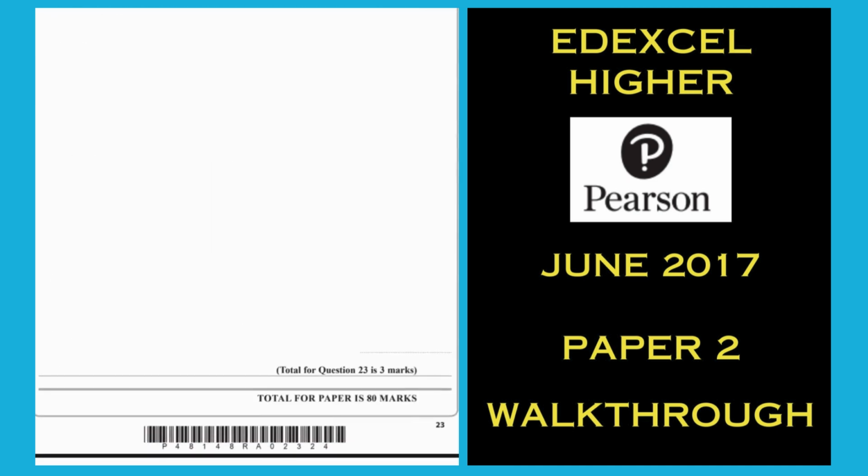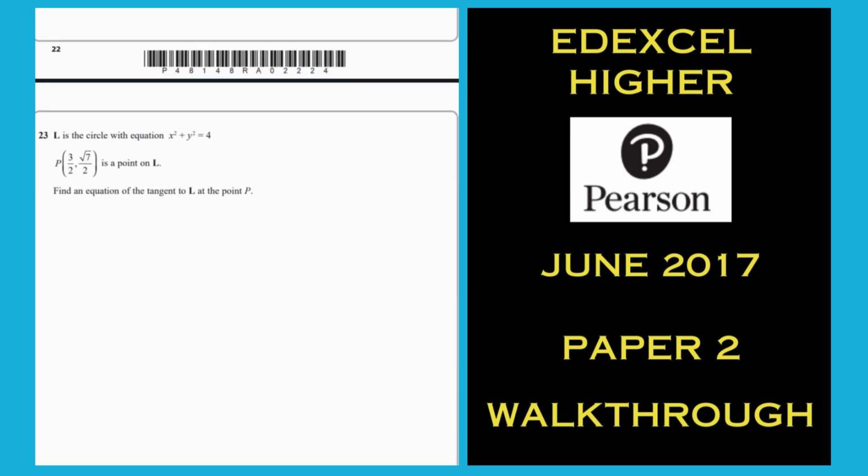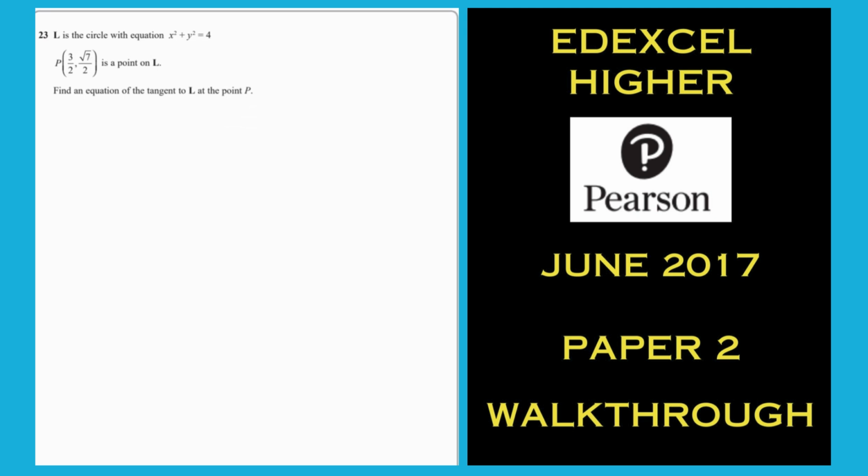On we go. So, final question. I'll be honest, not as bad as it looks. They're just trying to catch you out by mixing up circles and radicals or square roots. So as soon as I see the top line, whether I need it or not, I always make a note of the centre and the radius. Why would you not? So we know that if you were to draw it, the centre to a point, how do we find the radius? It's the vertical over the horizontal. It's the y's, changing y's over changing x's.